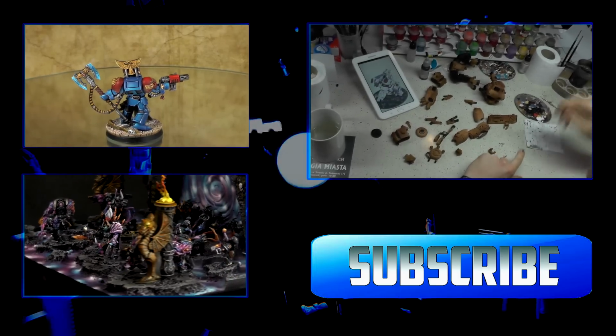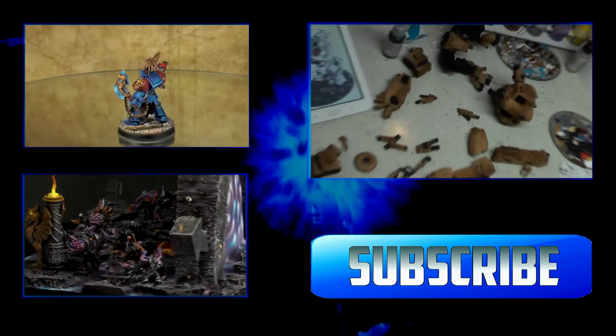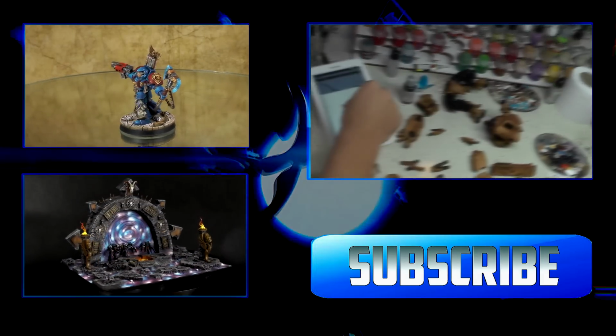Robert is working on some Tau at the moment, the new big guy. What's this model called? Storm Sultan.